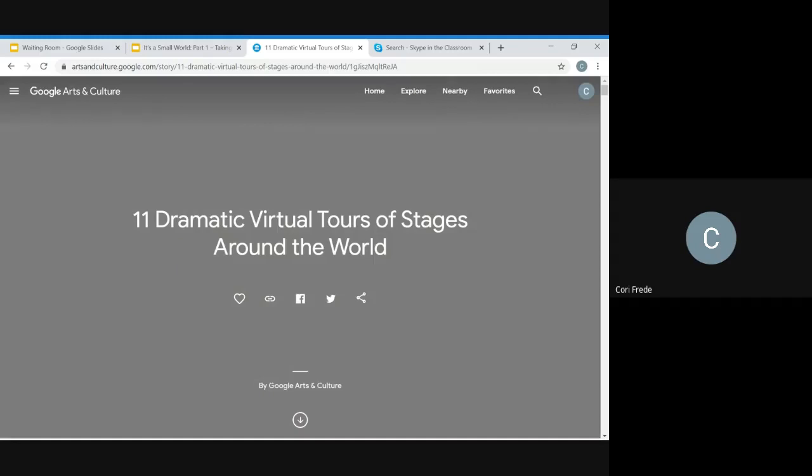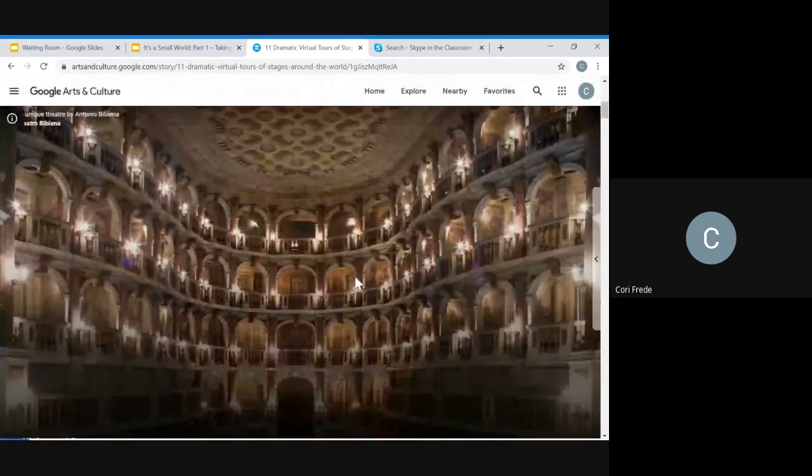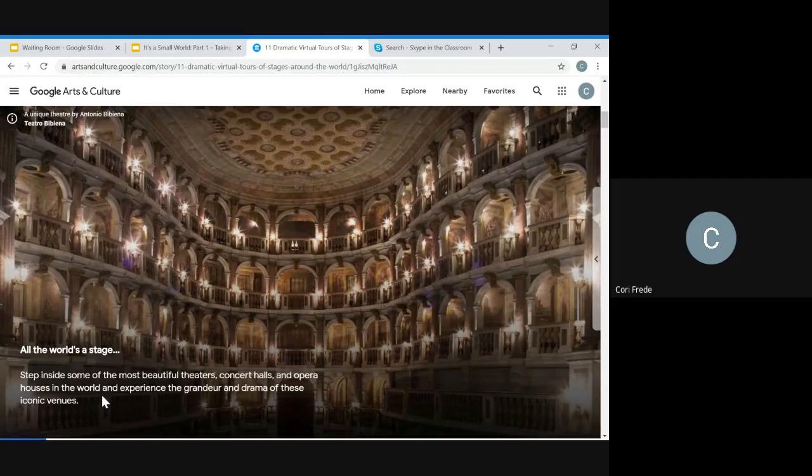And as you can see, I'm the one on the website, but I am able to show this to you as my students. And you can come in here, you can talk about it. There is resources about it. As you can see, there's text. So you're not just showing your kids pictures, you're taking them into an experience. They're going to go from place to place, see all these different iconic locations, talk about the locations.